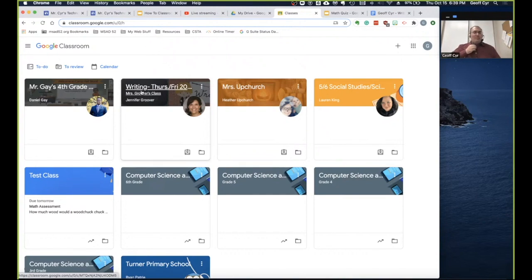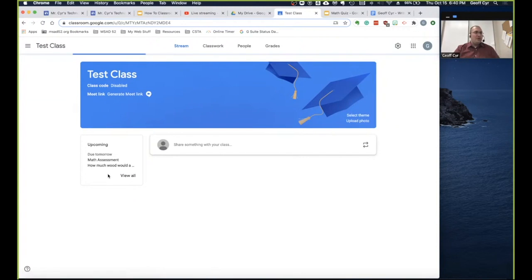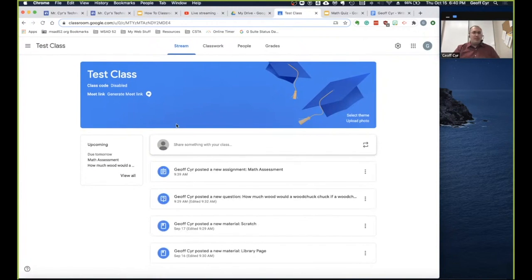So when your child logs into Google Classroom, that might be a really good place for them to start: go into to do or go into calendar and just see what's going on for today. This is what needs to get done on my distance learning days, that kind of stuff. So I think that's a feature that definitely makes life a little bit easier for everybody as far as keeping all this stuff organized.